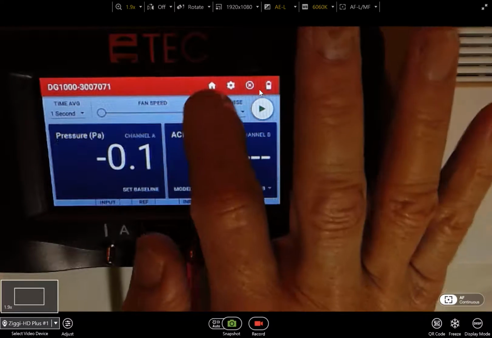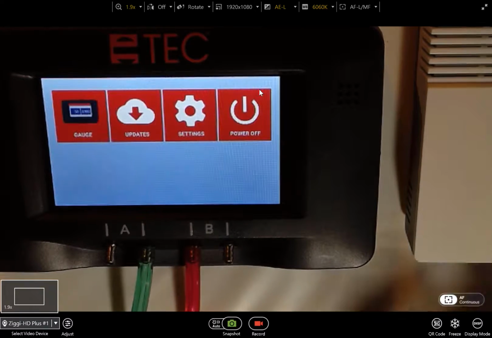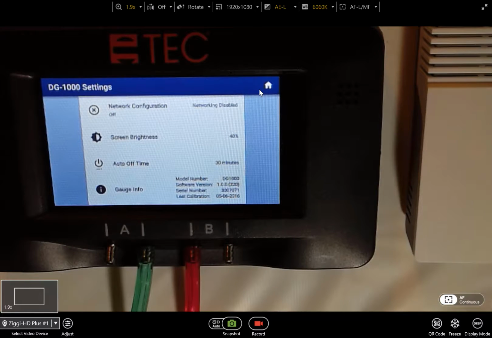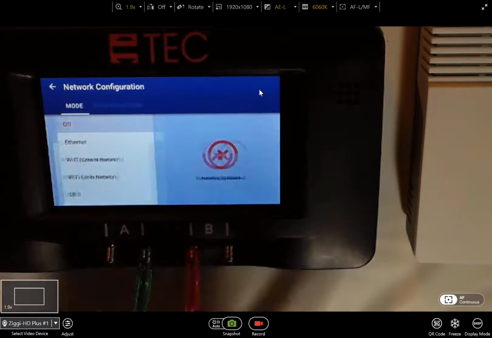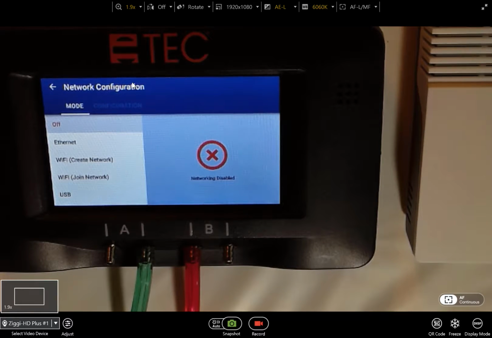So now I'm going to go back to the home screen and then choose settings and choose right now our network configuration. So these are all our network configuration options, and we can see our mode, it's turned off, and our networking is disabled.